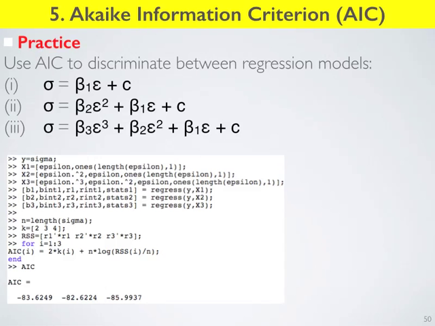So from these 3, what can we say? The third one is the one we should pick. Of course, this is always a finite sample, so it doesn't say that this is the single best model in the world, because we haven't tested all the models in the world. But of these 3, if we had to pick one, we would pick the third one. So there's one final important point.